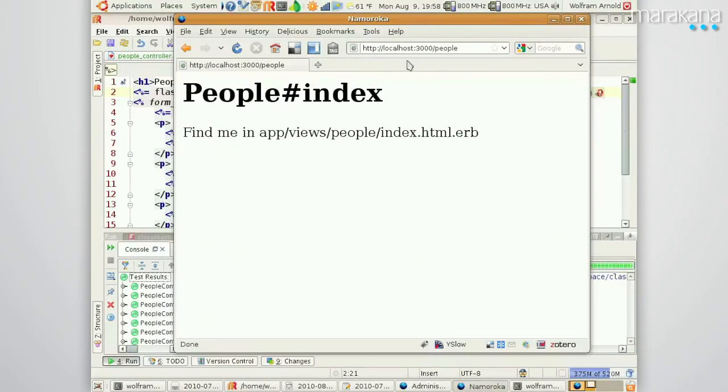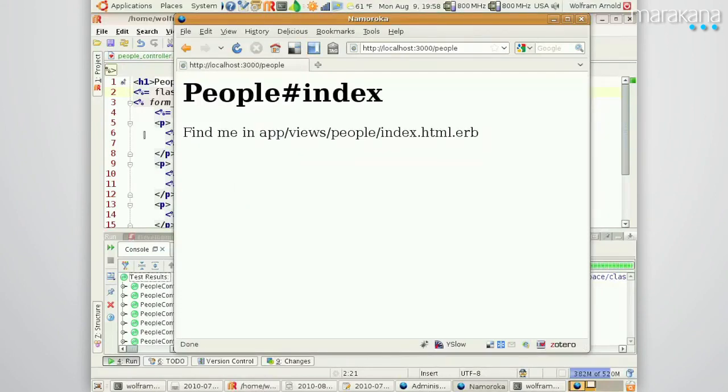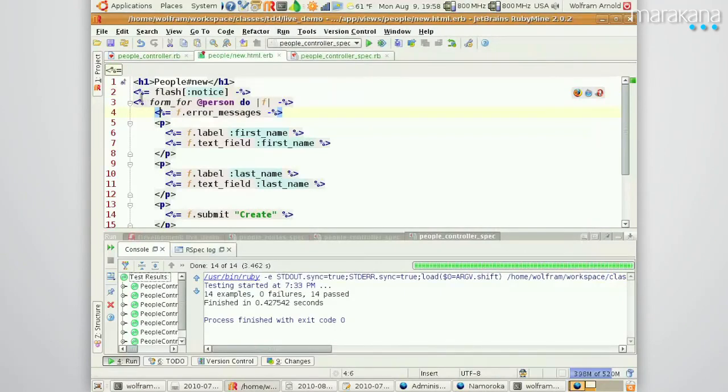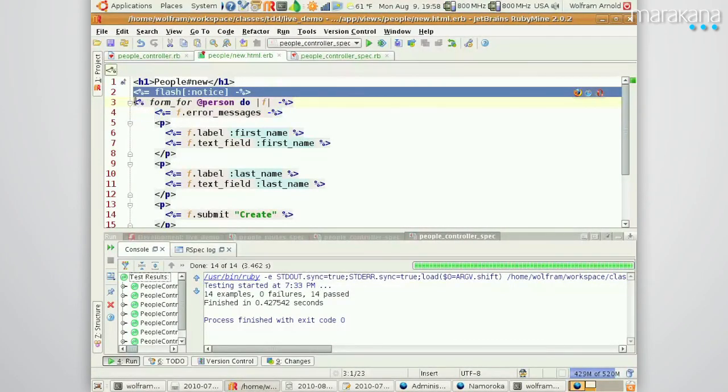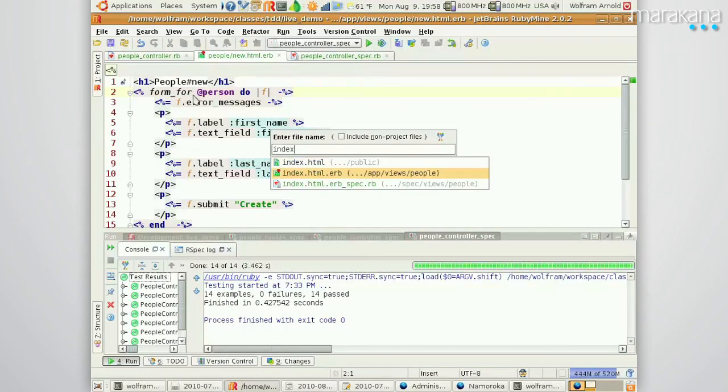One minus here? All right. And there should probably be a link on here too to go back to make a new person. And it should actually list the people on there. So, oh, it didn't actually show it because it's on the wrong place. Okay, let's fix the index view first.